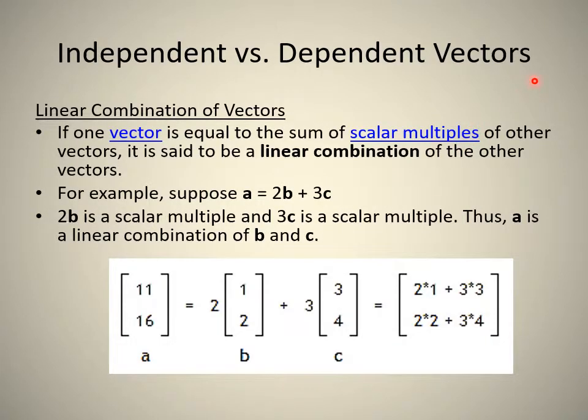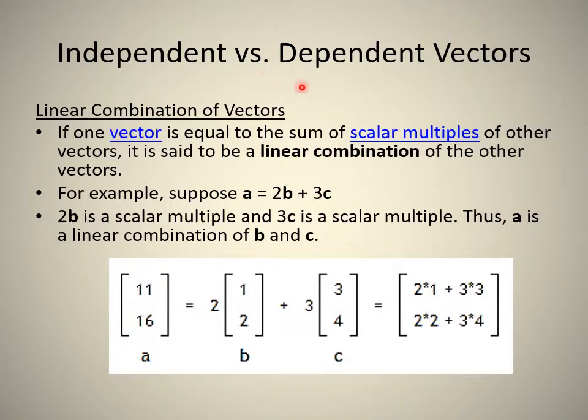This brings us to the next important part, namely dependency of vectors. Some vectors are actually dependent on other vectors or a factor of other vectors. So we talk about independent and dependent vectors. Obviously, independent vectors will be two or more vectors that are independent of each other. So there's no pattern or repeat which you can pick up from one vector to the next. The one vector is totally independent of the other.